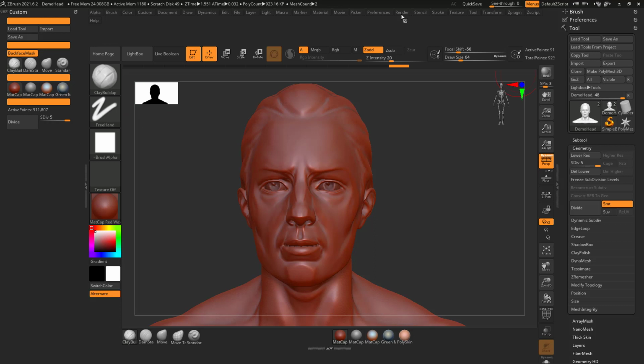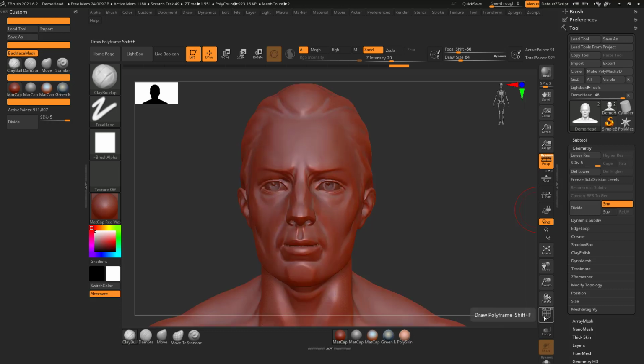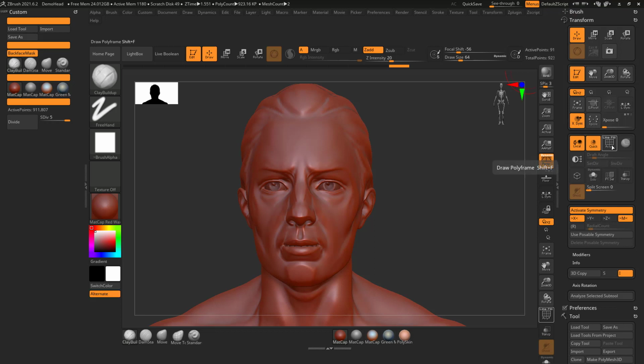And now maybe I want this polyframe button. I like to see the wireframe occasionally. Once again, if I bring it from this menu, I'm going to lose it from the main menu. So I'm going to go into Transform. Most of these icons are going to be kind of hidden in the Transform menu. So I'm going to just drag this over here, and find things like polyframe, Control-Alt, drag it over. And if it doesn't land in there, you have to make sure that the white thing is on. You might have to reorganize this a little bit. Okay, there it is, polyframe.